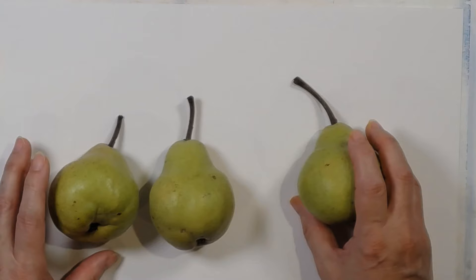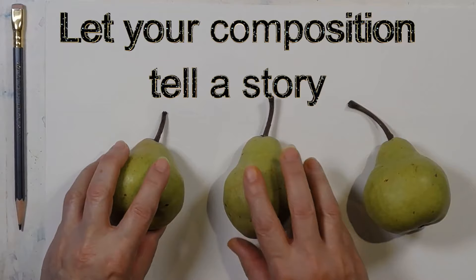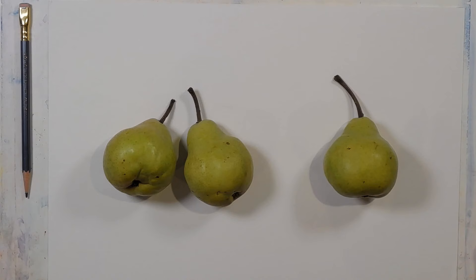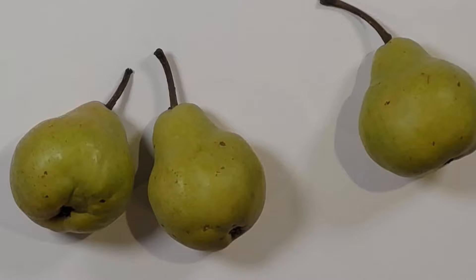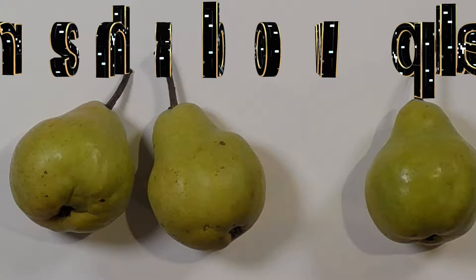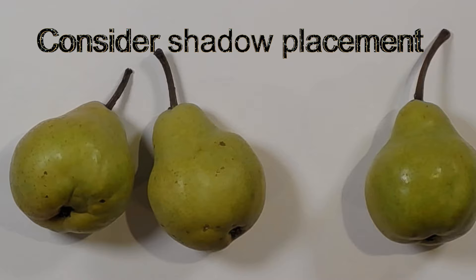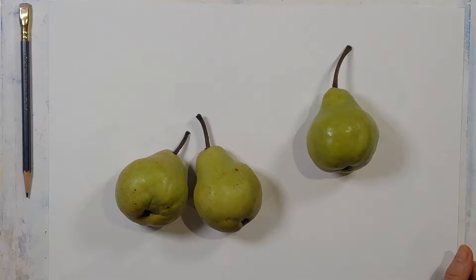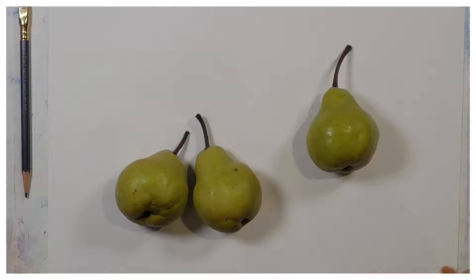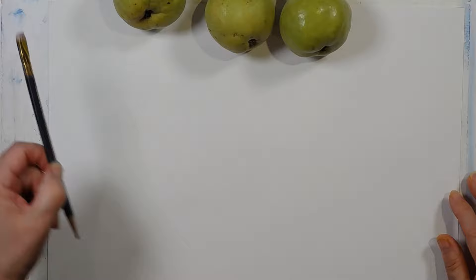The pear is a really easy fruit to draw and paint. Using the actual pears, I can decide where I'm going to put them. I am unlikely to do three equidistant pears. If I give two a closer relationship and the other one stands aside or above - perhaps they're following that one. If I want them all on the same level that's easy, but maybe if this one goes up and this one goes down, that tells a slightly different story and is a bit more interesting. I'm going to give that a go.